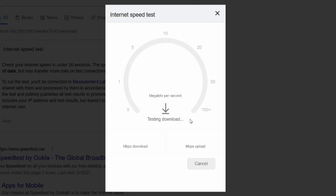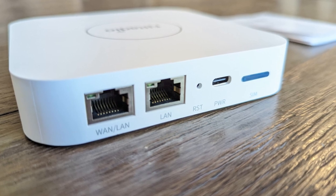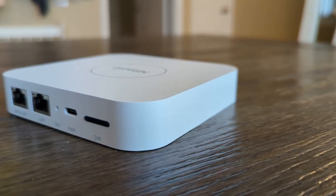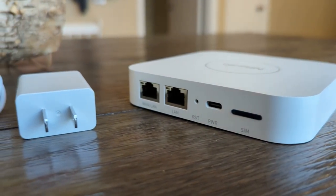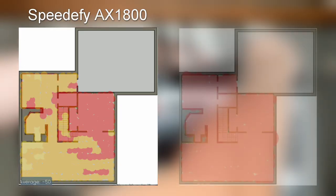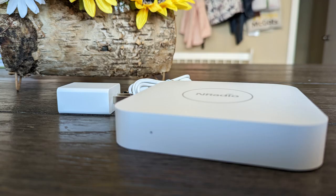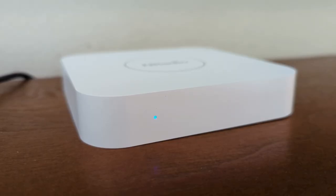I connected a computer to it via Wi-Fi and tried another speed test. Speeds were better, around 26 megabits per second, but that's just how much my cellular connection varies. It's nice that this little router has options for wiring devices, but connecting wirelessly is the way to go, as these LAN ports are just 100 megabits per second. I wasn't able to test the wireless range or file transfer speeds on my network, but I expect it's not as strong or as far as your typical home router. For the short time we were using it, we didn't have any issues.